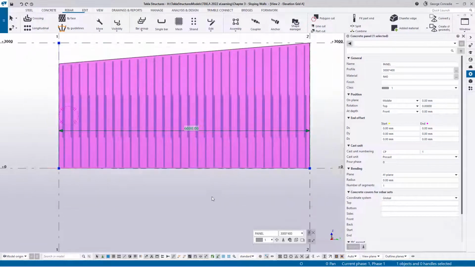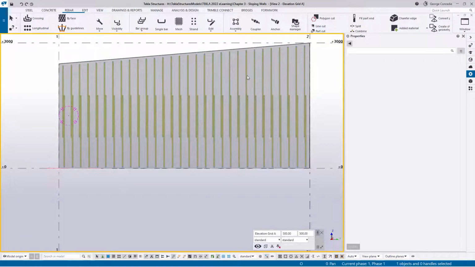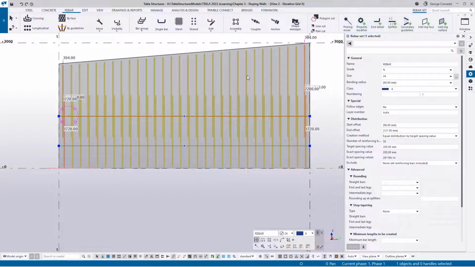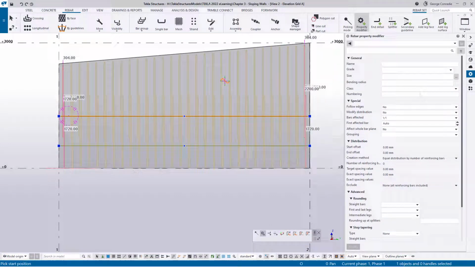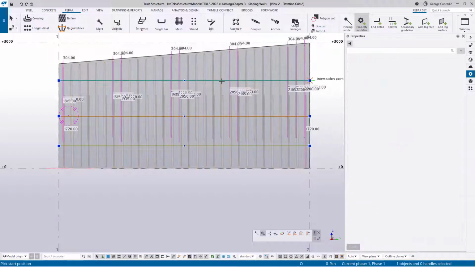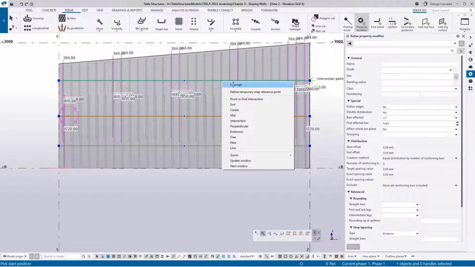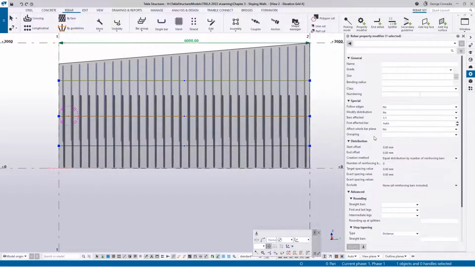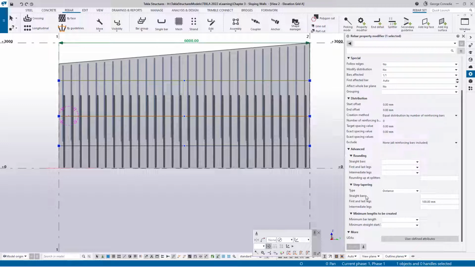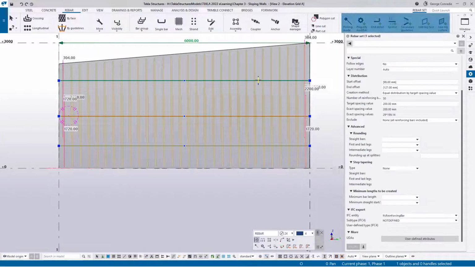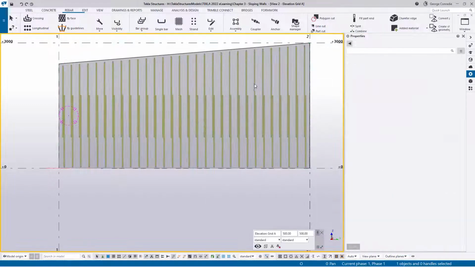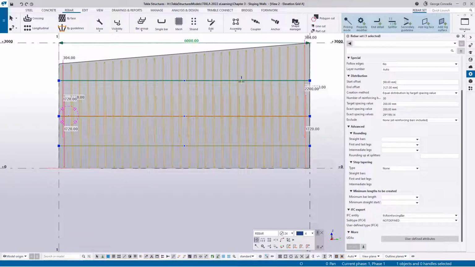So what we can do now is we can introduce a property modifier on the top bar. So if I click on the bars and I go property modifier, and I just hover over the bars like so, what's happened now is if I click on the property modifier, we've actually introduced, let me just change that back to standard and say modify. If you introduce a property modifier just as is, what you will see is nothing has changed because we didn't actually change anything on the property modifier.